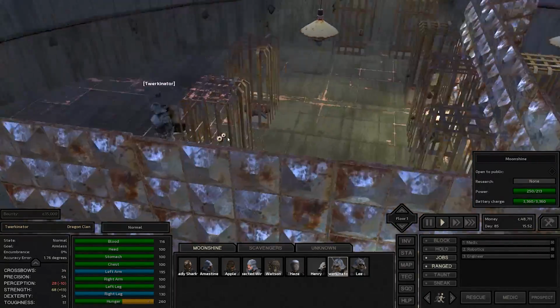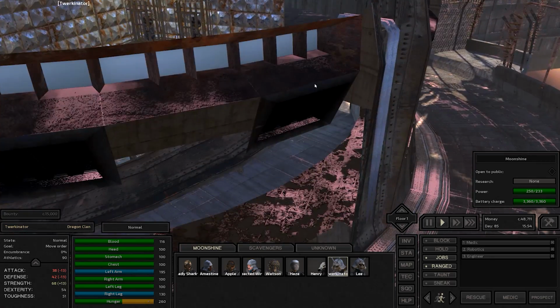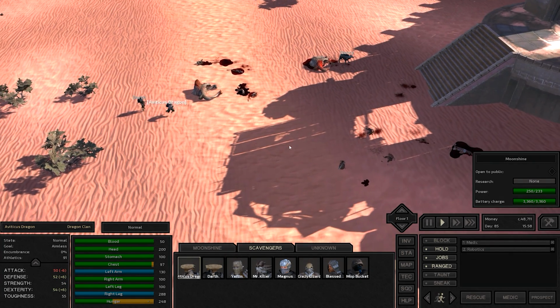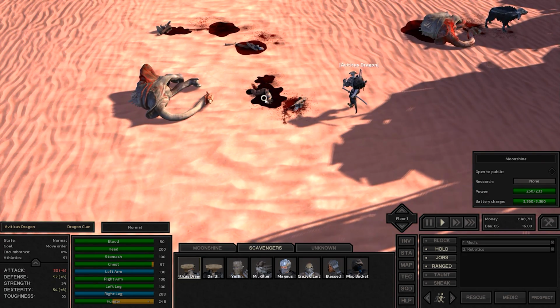Alright, this is starting to look like a prison. We got a lot of people in here captured. Nice. I think we can grab a few more. We probably want to get some better opponents too if we can find them.